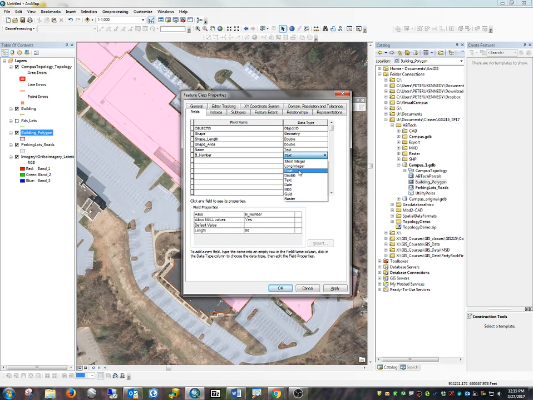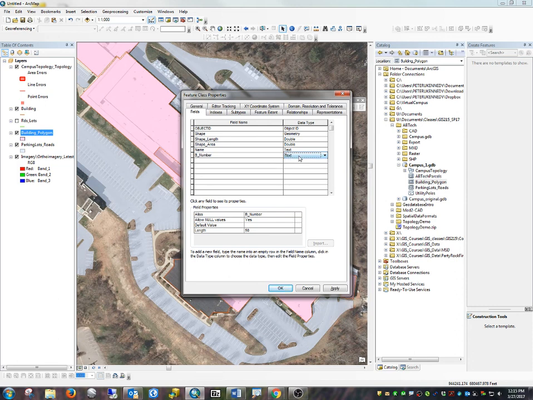So text is fine. And you also will often see things like 12A or building 13C. So if a building number has a letter in it, you cannot store a letter in a number field, but you can store a number in a text field.